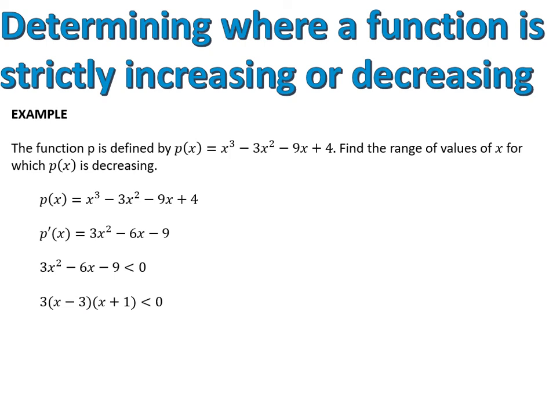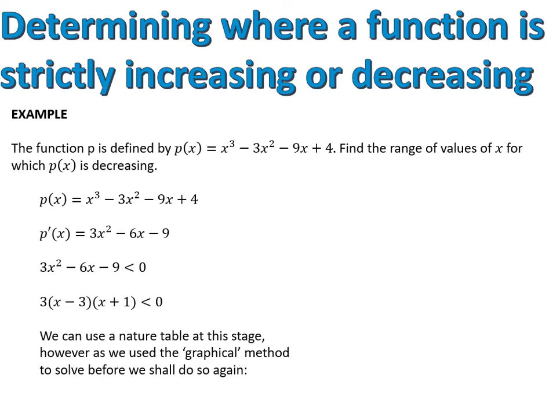So you have to take a slightly different approach here and basically think about the graph. You could use a sign table, but because it's just a quadratic, just an x squared, it's straightforward enough to think about the actual curve and what it looks like. So don't worry about the fact that it's less than 0 just yet. This is still the graph, but it's the graph of the derivative. And don't get confused here. We're not drawing the graph of this. We're drawing the graph of the derivative.